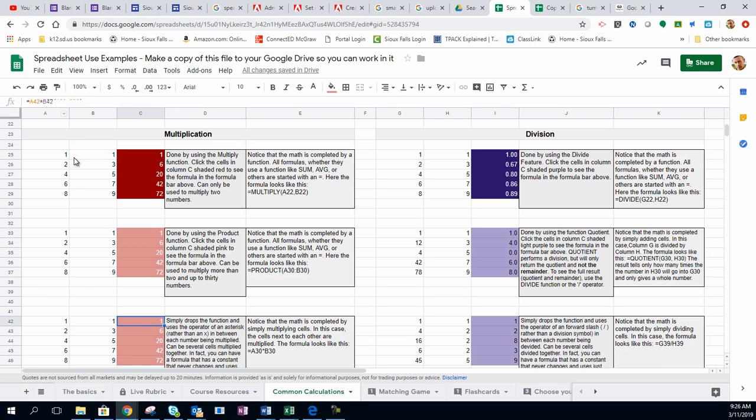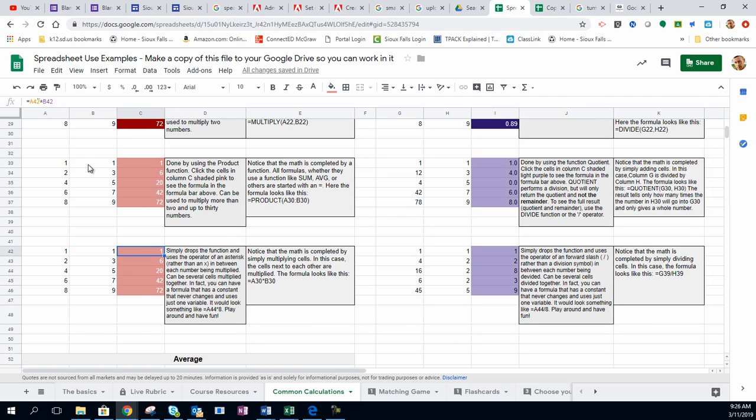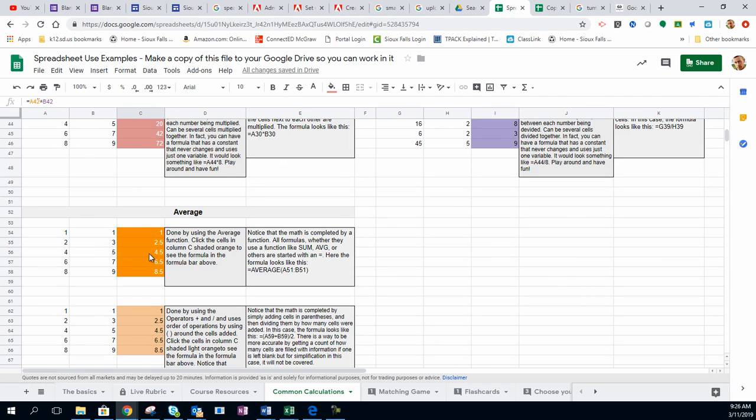And then this one, the bottom ones for these do not use functions at all. It just uses the basic calculation of the operator right here. And then at the bottom we've got the average. And as you can see in here, I'm using the function, whereas at the bottom here I'm using a mathematical formula with making sure that I've got the order of operations going on here.